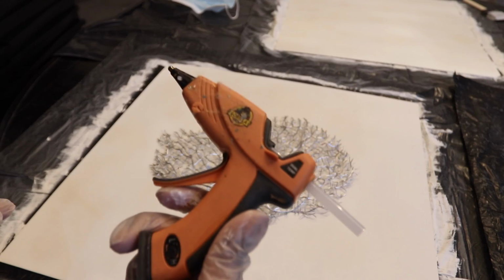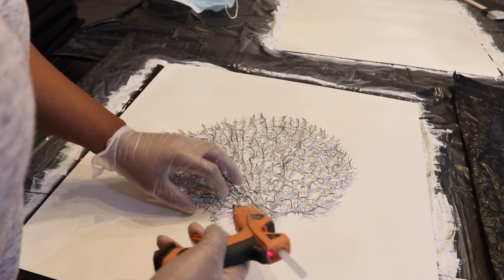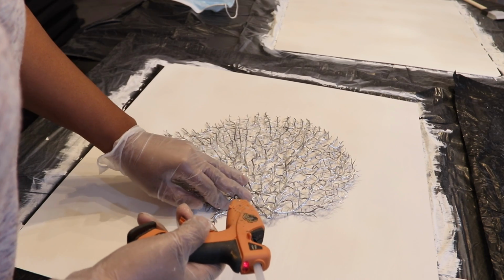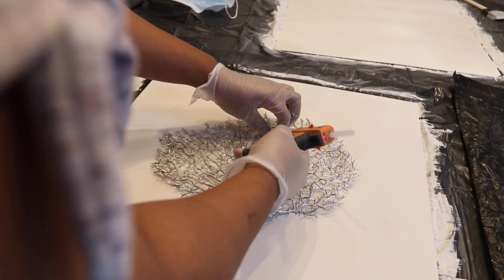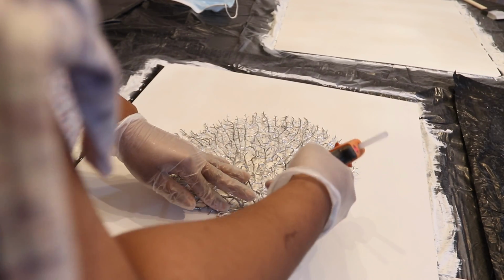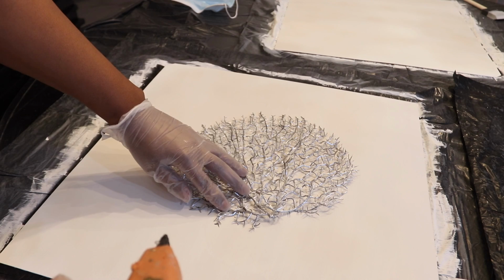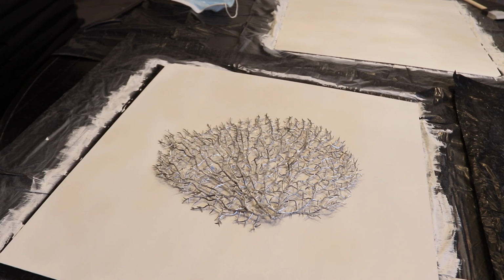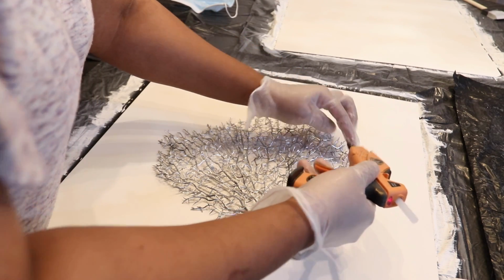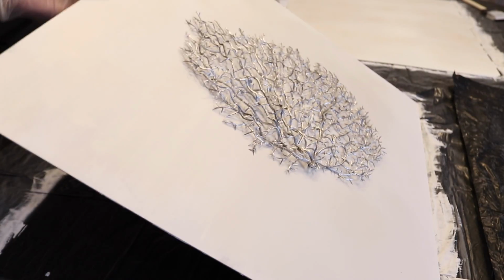Next, I pulled out my glue gun on the hot setting, and what I want to do is just place a little dot of hot glue on the bottom of the branch in different areas. You kind of have to use a bigger drop of glue here and there so that the branch could stick. So what I'm trying to do is make sure I tack it on with hot glue without anybody noticing that I have used hot glue. I highly recommend to not put a lot of hot glue on the back. I let the hot glue dry for about 10 minutes and then I just turned it to the side to see if it stayed.